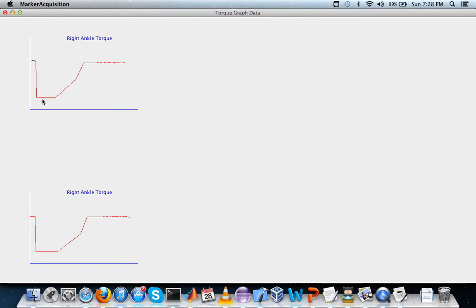And then there's a large depression here, which is the main torque generated downwards. That's to lift your heel off the ground when your weight is bearing down on that leg. And then again, the next flat bar is when the leg is swinging through the air, and again, there isn't really much torque there. But these calculations have to be made much more accurate, and that's the first thing I'll be doing over the next week.